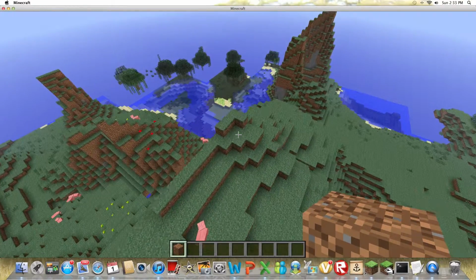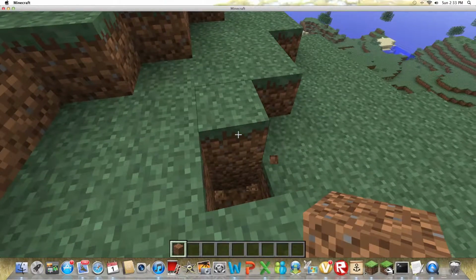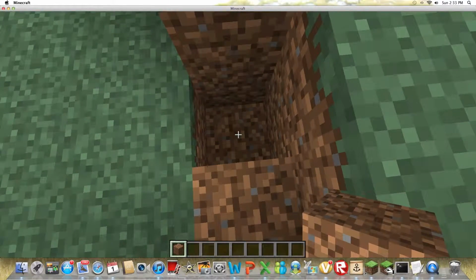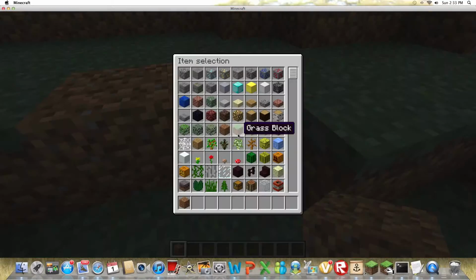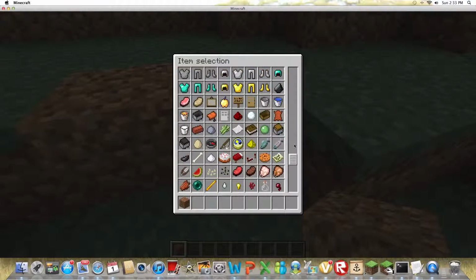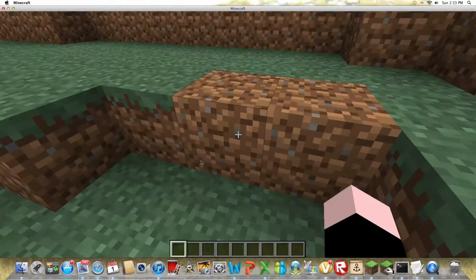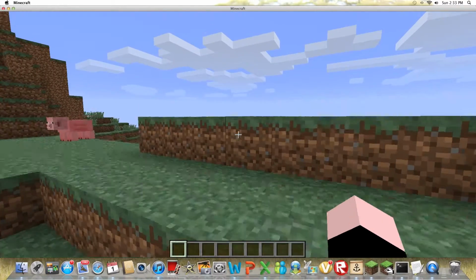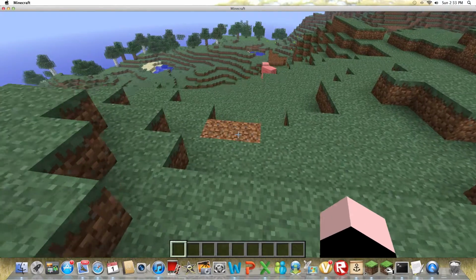And now I should be able to break stuff by spawn. Yeah, see? There we go. I should be able to break it without being creative. And show them the creative. Here's all my stuff. Here's all the stuff I can use. Okay, well, that's really it. It's very simple to hook up a Bukkit server.